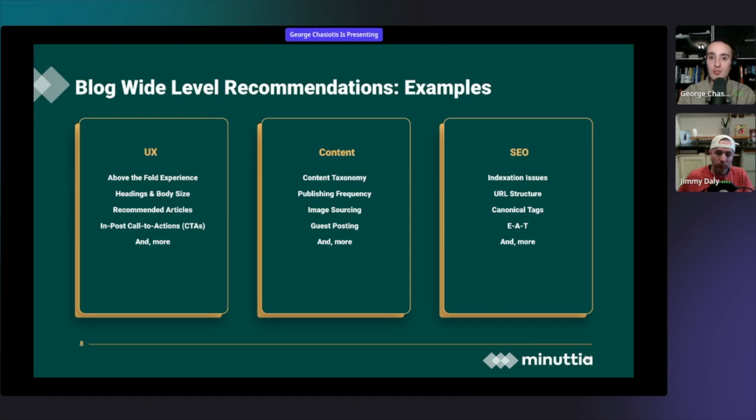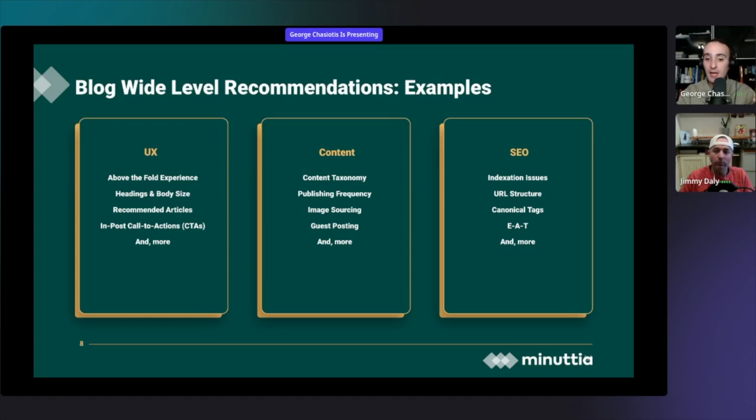In-post calls to action, and how beautiful they are, and how they communicate the actions that we would like people to take, and many more things. So UX is something very neglected, but in my opinion, something that we will talk more and more about in the future, because it's also one of the things that is not so saturated yet, because most websites can do content, most websites can do link building, not all websites can create meaningful experiences.